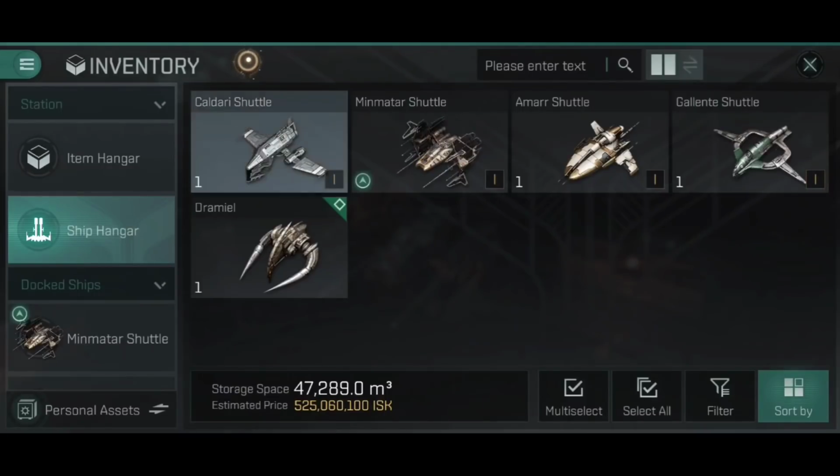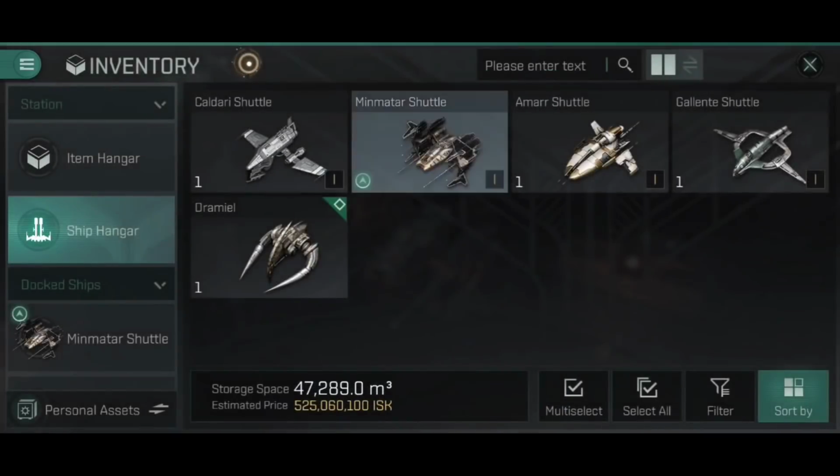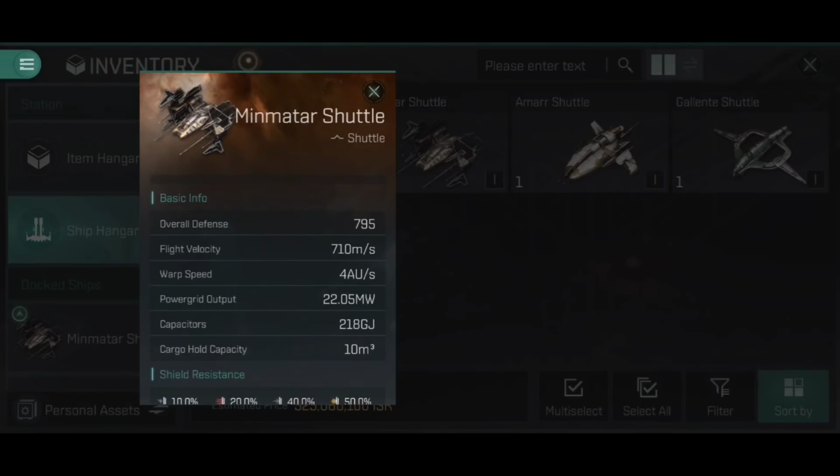Now, interestingly enough, despite the fact that if we have a look here, under Caldari Shuttle, you see the ship type is Shuttle. Curiously enough, though, I can actually show to you guys that they're not shuttles, they're frigates. If we then look onto the Minmatar shuttle, you'll see that the overall defense has shot up, the flight velocity has shot up, the power grid and capacitors have shot up.